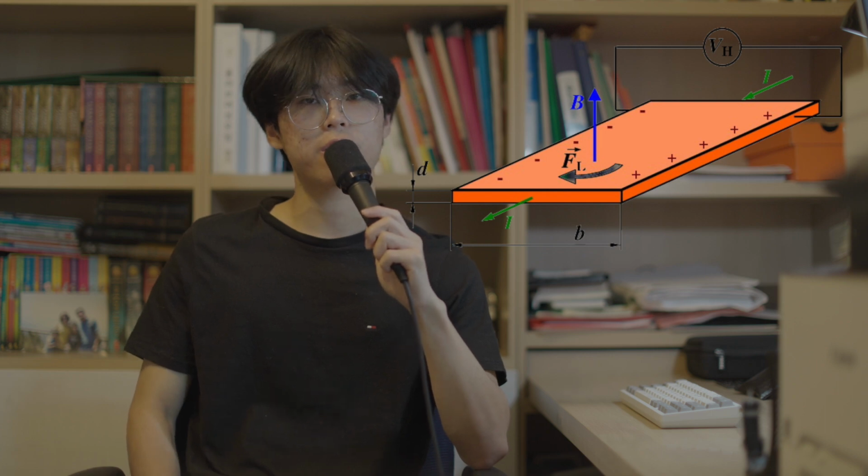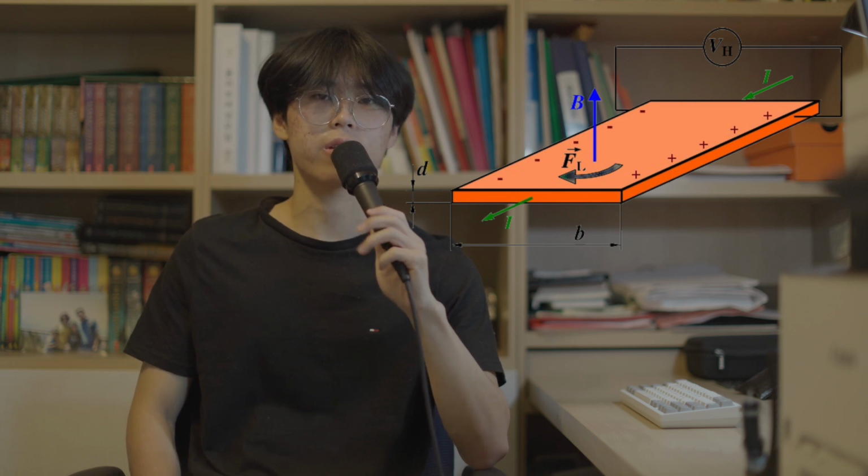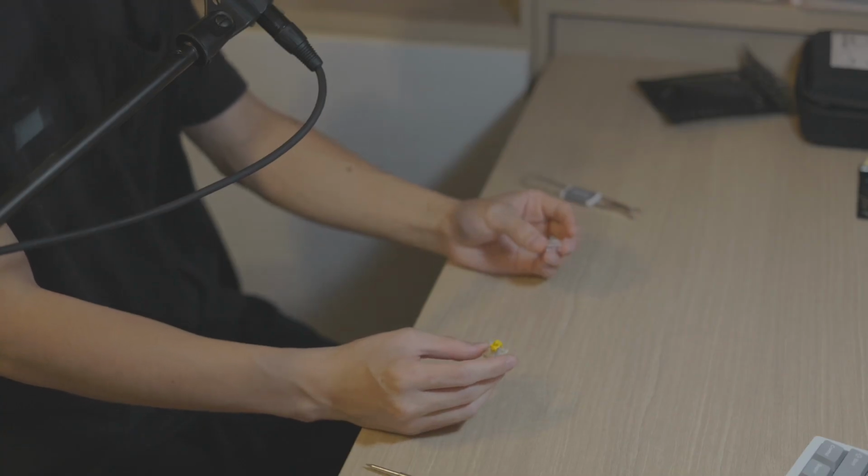The Hall effect is a physical phenomenon that occurs between a current-carrying material and a magnetic field, and has been used to make mechanical switches for many, many years. Nowadays, Wooting uses these in their Lekker switches to create contactless switches that actuate using the Hall effect. Now, while I don't have a keyboard from Wooting to show you today, we do have Lekker switches that we can look into. So, the components of the switch itself are actually very simple.